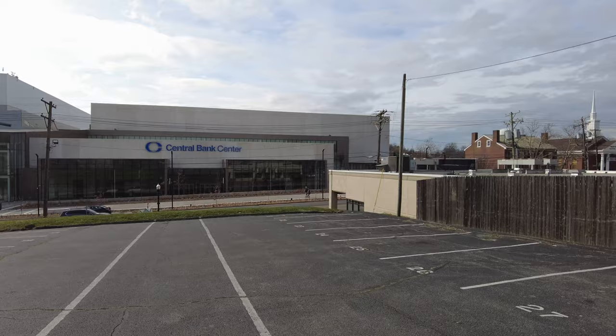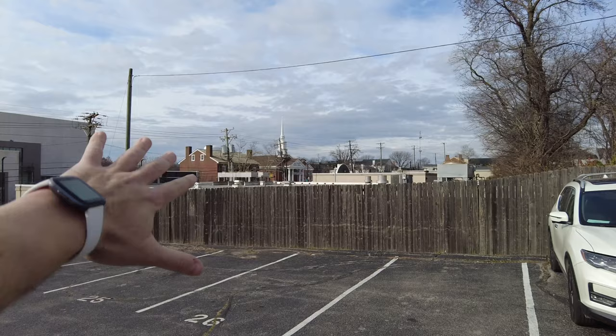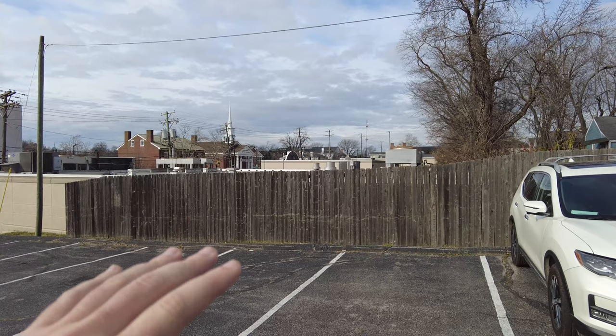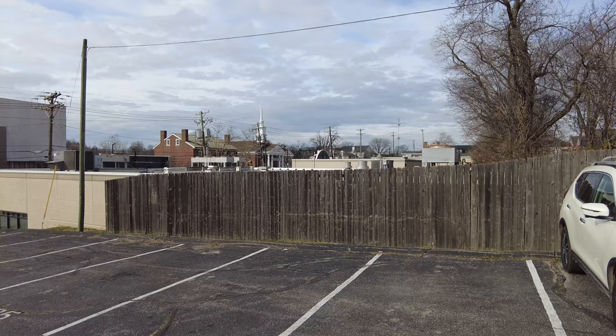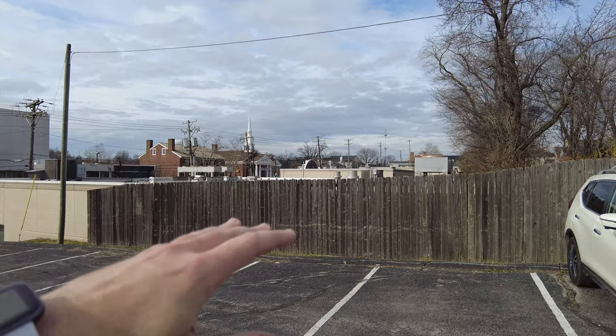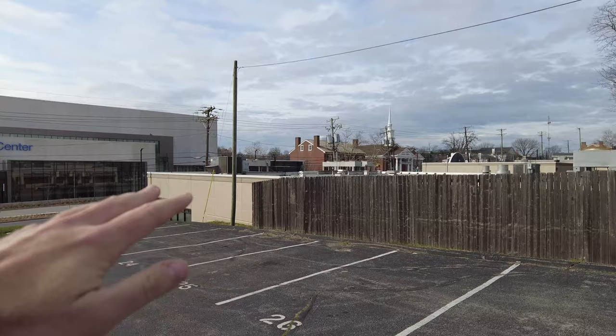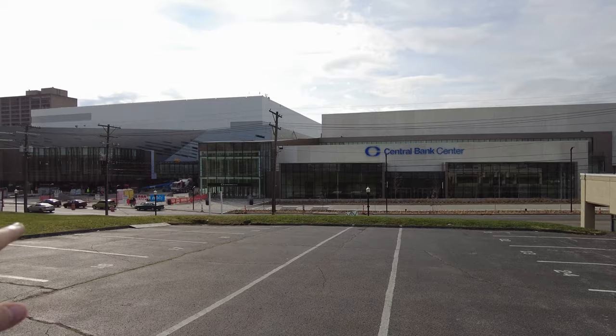Down that way, there is a big parking lot just past the Main Street Baptist Church. On the other side, there's a big parking lot. And what's going to happen, well, if it all happens, is they're going to take a creek that runs underneath the ground all throughout downtown Lexington, and they're going to daylight that creek. It's called the Town Branch of the Elkhorn Creek, but it's Town Branch. They're going to daylight that, which means rip away all the asphalt and brick and everything that's covering the creek, bring it to the surface, and run it through a big park down there, and down past Rupp Arena, and then it's going to reemerge over here in Triangle Park.